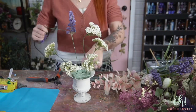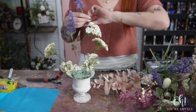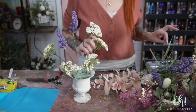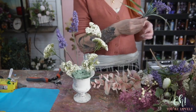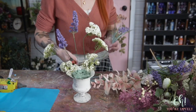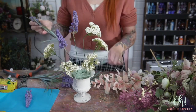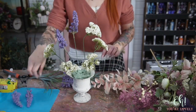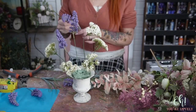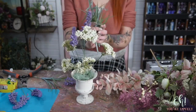Not sure why, but for whatever reason, this particular greenery, they gave like a little bump out at the end of the stem, so it makes it hard to get those leaves off. So I'm just gonna clip it at the bottom where that little bump is. Let's make this go a little bit quicker. And I am gonna hold on to all of this additional leaves and greenery and stuff. We'll use this on a future project at some point when I need like little pieces of grass to come through.